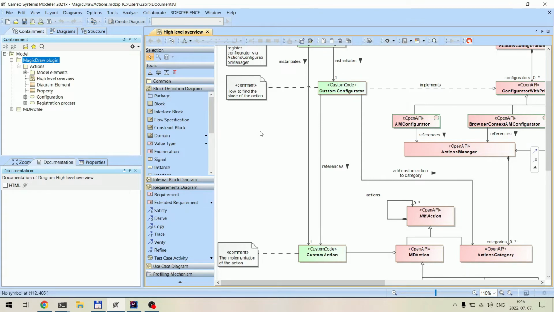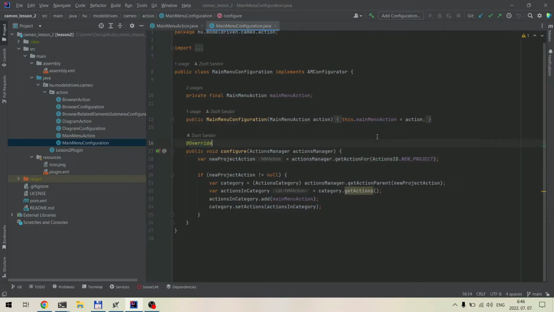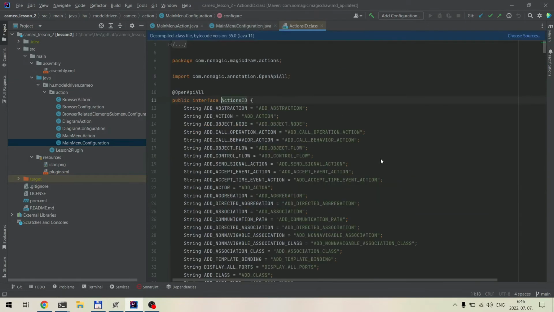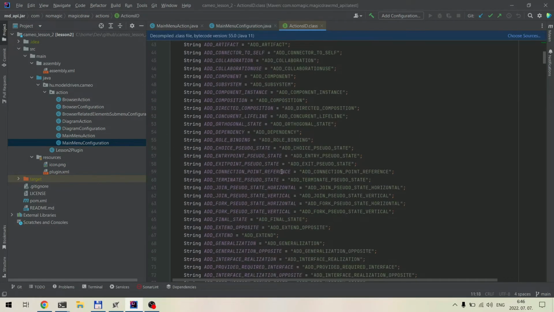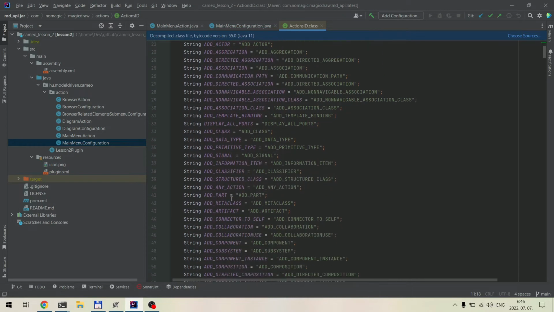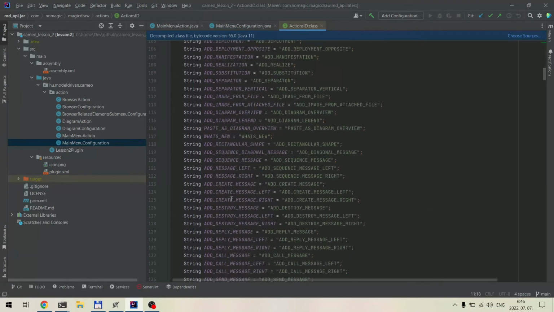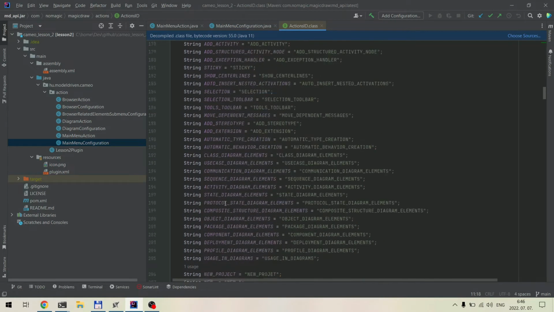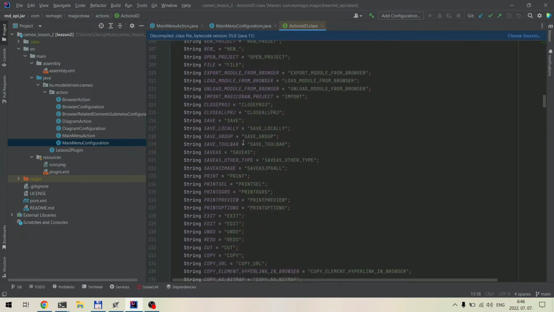The way you can find a particular action is by having a reference to this action, and this is what you can do through Actions ID. Actions ID is an interface which has a huge list of strings, like an enumeration. So you have add diagram legend, or what's new, or create message, or I don't know, whatever, save as, and so on and so forth.